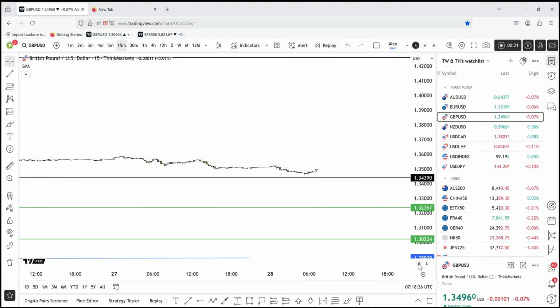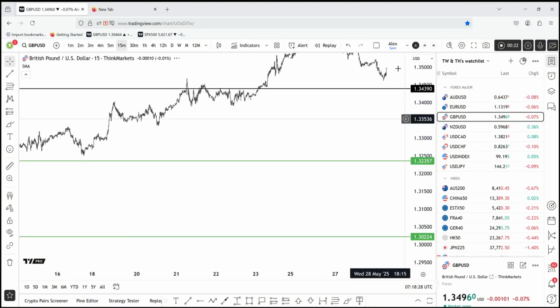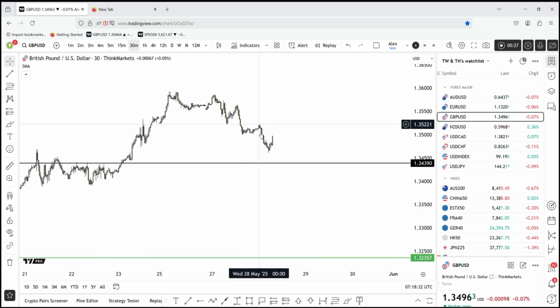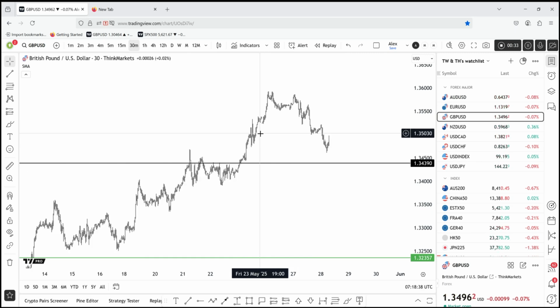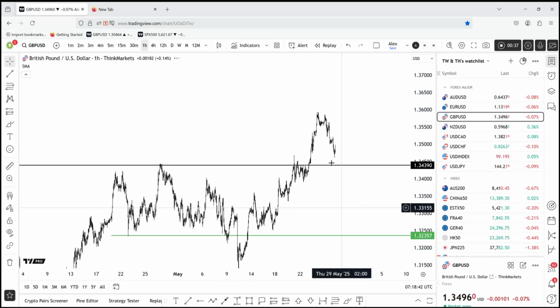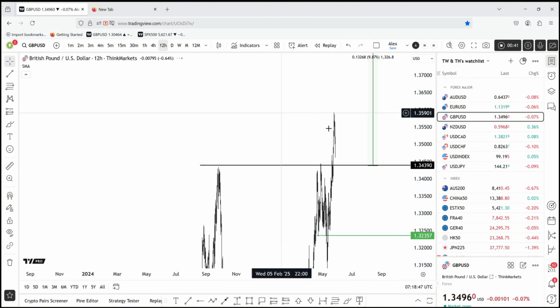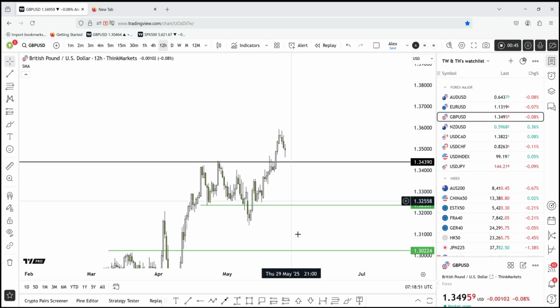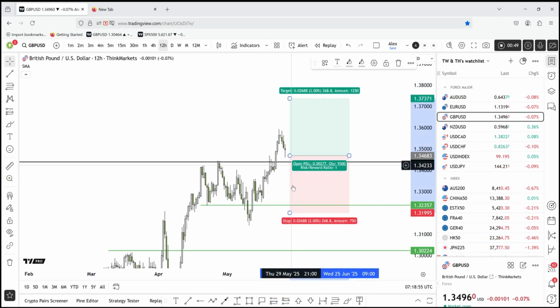If we zoom in here and look at something like the 30-minute chart, we can actually see how we slipped, and then here at 5:30 a.m. UTC the market bottomed out. Normally when I look at something like this, of course maybe ideal is we go all the way down, but we can't be too picky, because if we wait for too strong retracements, then we would usually lose out. So the best idea here is literally to do something like that.